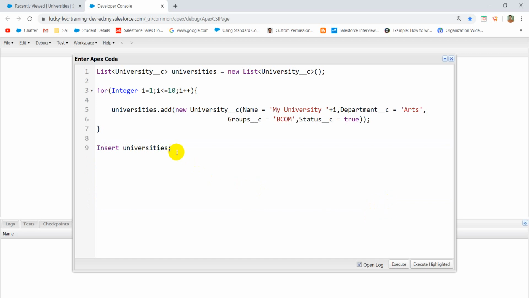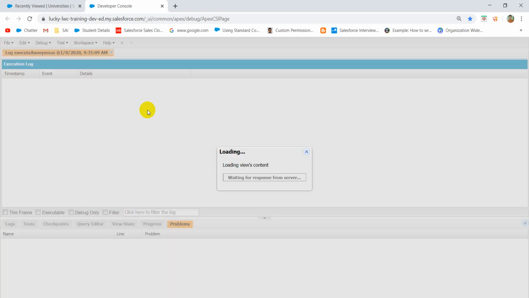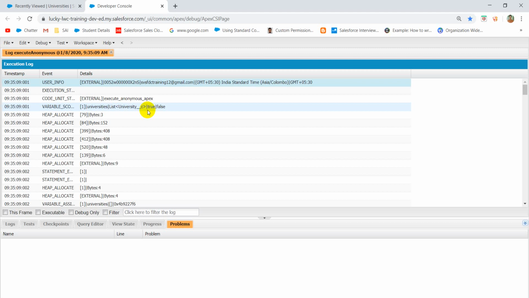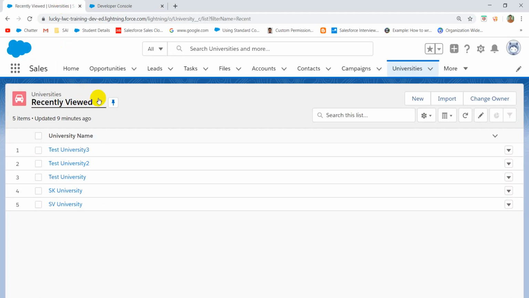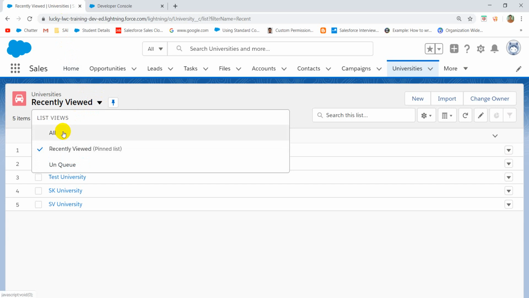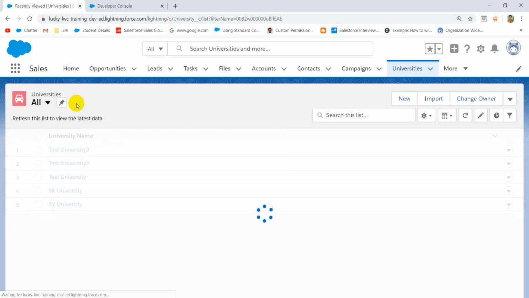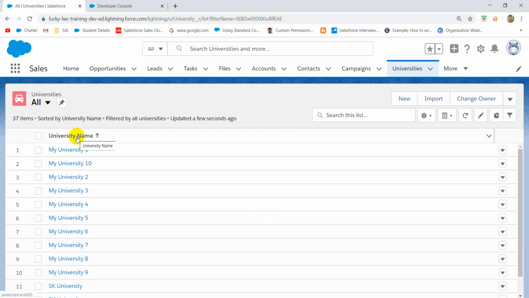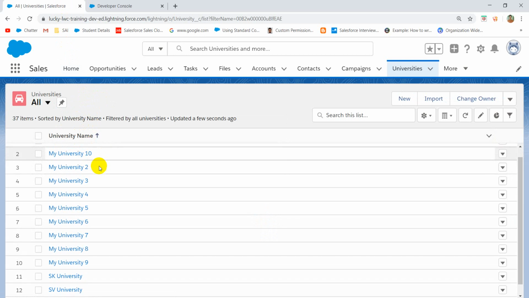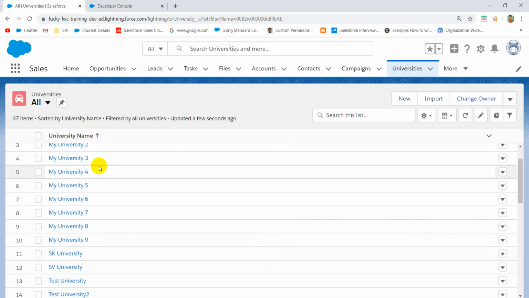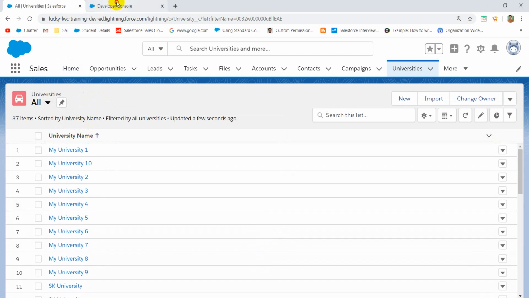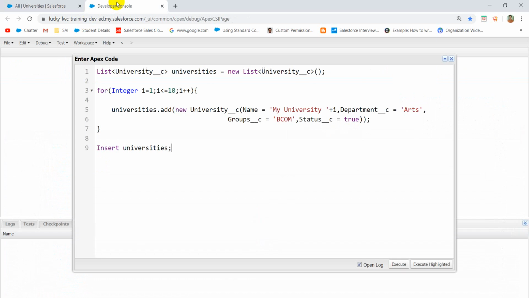Then simply you need to perform the DML operations. Okay, simple. This is how you have to create the multiple records.